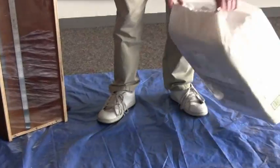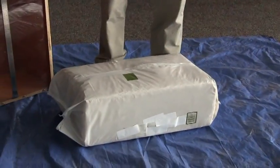So what we're going to want to do is we'll lay this down, and we'll have to open up the package on the tarp, and we're going to start breaking it up. It's important that we break it up very thoroughly, and we're going to take some time to do that.